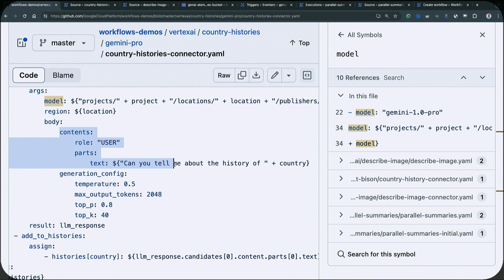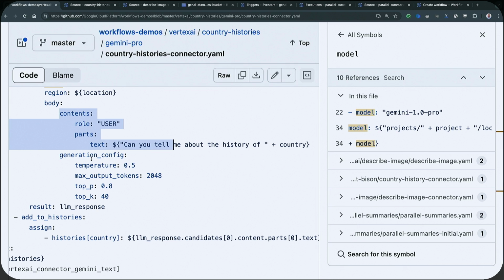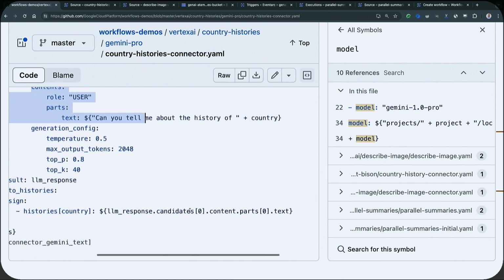So we have this user role, and then you have to pass the prompt in a place called parts. And then generation config is the configuration. It's slightly different syntax than Palm. But apart from that, it's pretty much the same kind of code, right? And then the way you parse the response is also slightly different. So here we have candidates, content, and parts. So you have to pay attention to these details, but it's not so bad, OK?